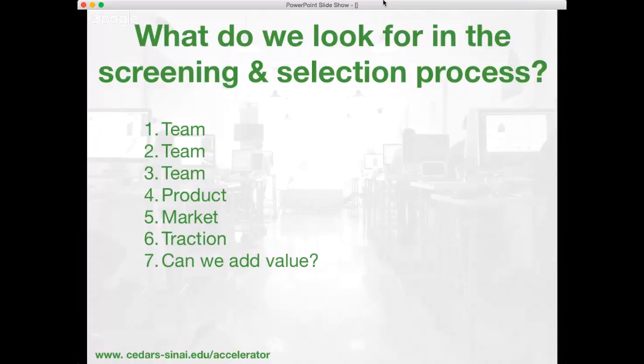We believe that companies that have really strong management teams can take any product and any idea to high success. We believe that the same does not apply for companies that have maybe great products but weak management teams. But having said that, there are great management teams out there, and we still need to continue looking at how we select. So once we've identified a strong management team, we look at the product.